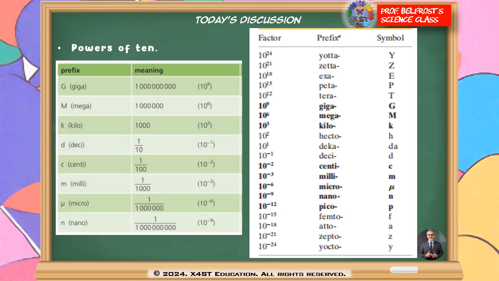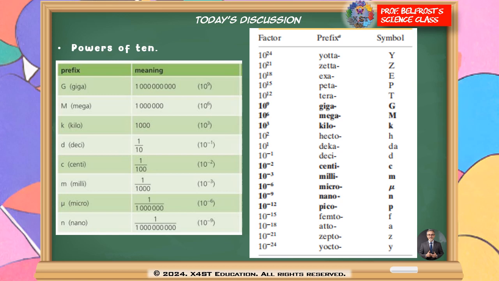But you also have, for example, yotta, zetta, exa, peta, tera. Tera may be quite useful because if you're an electronics geek, you want, like, a terabyte. So tera is also quite in use. It is 10 to the power of 12. There are many others: hecto, deca, femto, atto, zepto, yocto.